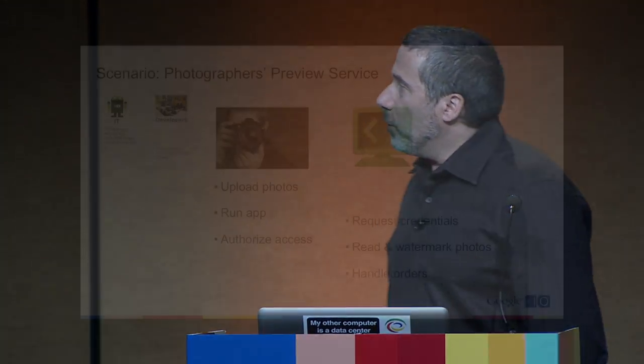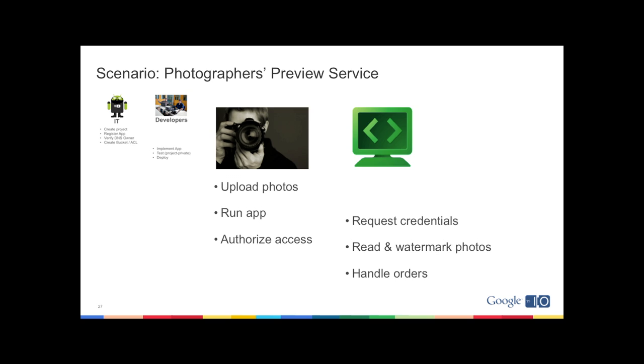Okay, so the next step is we've got this app up and running using this bucket that we've set up. And now we have a photographer who's going to come along and use the app. The way that works is the photographer is going to go to App Engine and run the app. The first thing the app is going to do is notice that it doesn't yet have credentials for that photographer. It's going to request those via Google's authorization infrastructure. That is going to, in turn, require that the user authorize the access. So you're not just giving it credentials to work with without first verifying that the user wants that to be done. Okay, so here I'm going to show this.